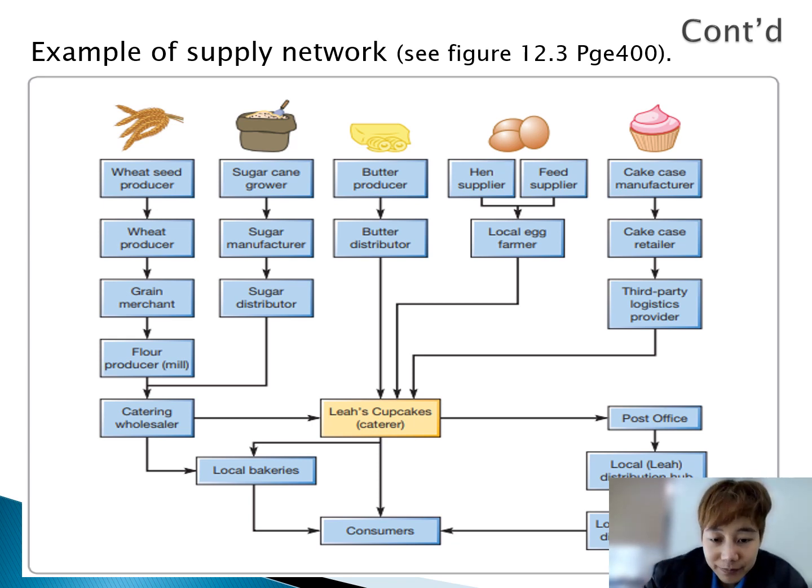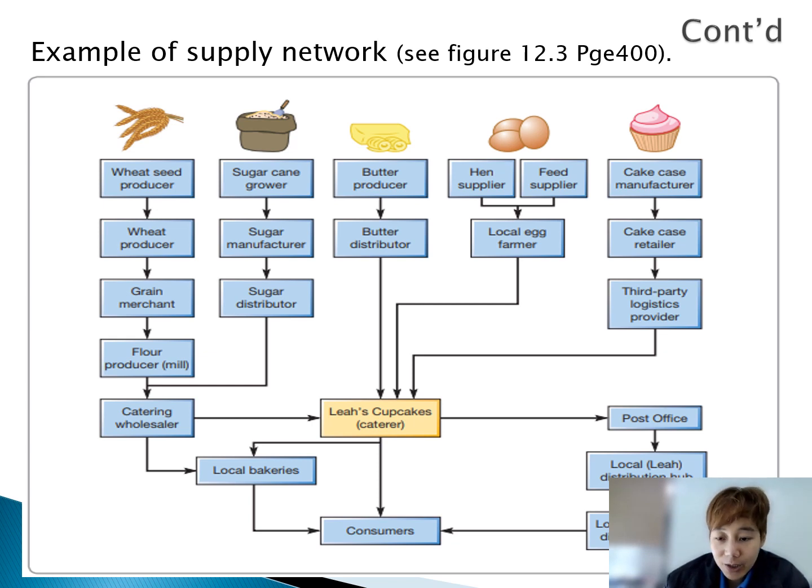If you look from the center, you see all are blue, but this one is orange. Here, the manufacturer, the farmer, the producer sends directly to Lee Cupcakes. These are the centers that can be suppliers to a local bakery shop or directly to the consumer.